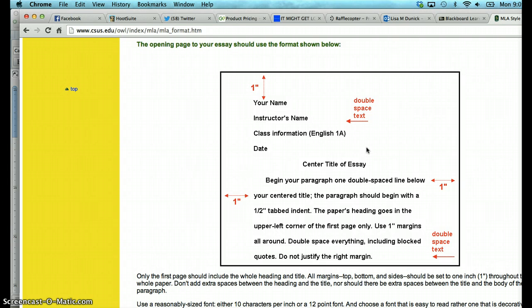The other thing that you should notice is that the margins are all 1-inch margins. So if you have margins that are more than 1 inch, you need to make sure that you correct that. Because even if you're not intending it, it often looks like you're trying to make your paper longer. Finally, there's no cover page in MLA formatting. If you ever take a class in a social science, you may be asked to use APA, in which case you would use a cover page. Again, all that information is right in Rules for Writers.